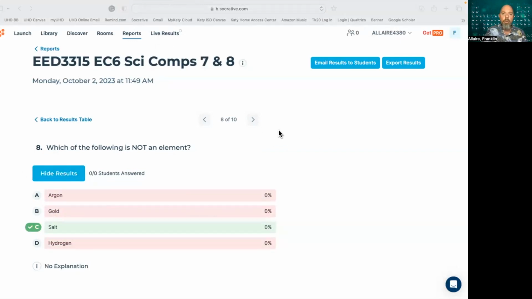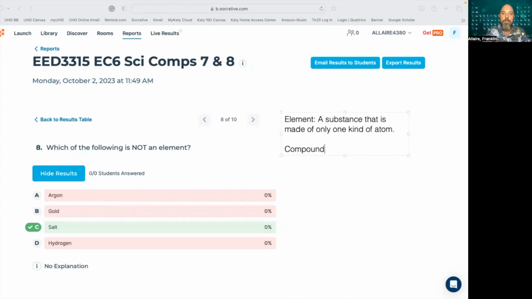So it's important to know what an element versus a compound is. An element is a substance that is made of only one kind of atom. So argon is made only of argon atoms. Gold is only made of gold atoms. Hydrogen is made only of hydrogen atoms. Same goes for oxygen, helium, carbon, fluorine, meitnerium, mercury, iron, cadmium. Any element that is on the periodic table is made of only one kind of atom.